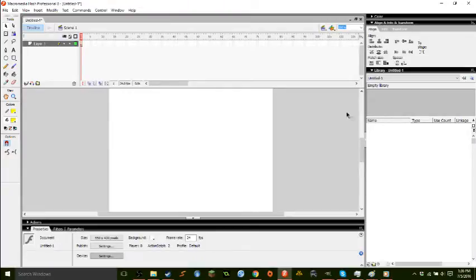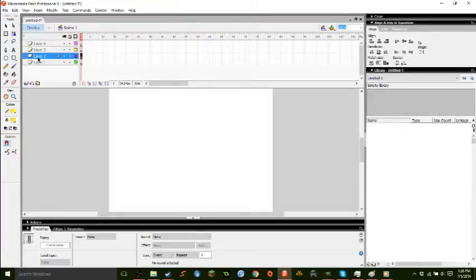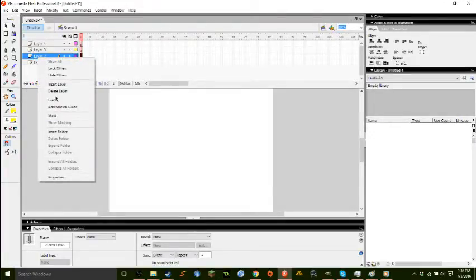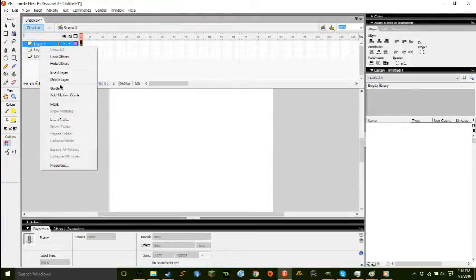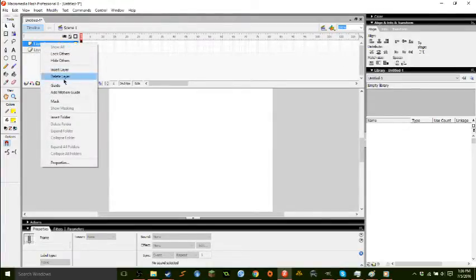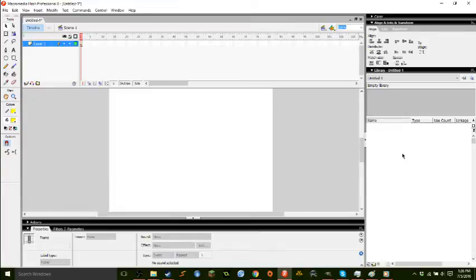Okay, so a few basics of the layout. Over here is your timeline. This is where you'll see your numerous layers that you can add or remove from, things like that. I'm sure some of you who know the basics already know this. Over here is the library, where items that you've made will be stored, so that you could, say, reuse a sprite you've already added into the Flash animation before.